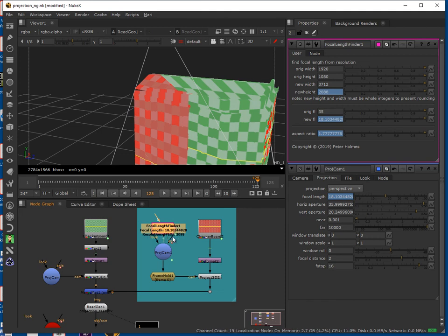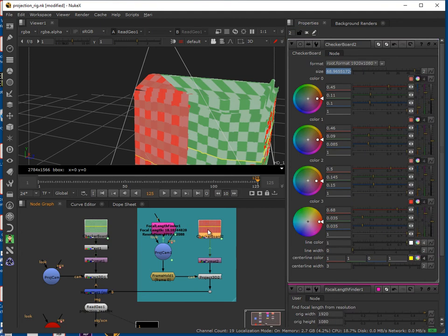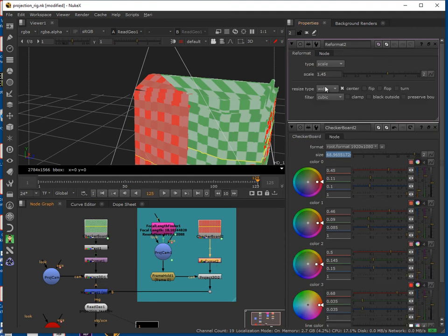But if we look in our checkerboard, something weird going on down there, you can see the root format is the standard display ratio of 1920 by 1080, but scaled twice the size by this reformat node, and this is basically the same property as we used when we did the shot camera. It's obvious because we actually made a copy of this, and there's no reason to jettison this at this stage, but what we do have to bear in mind is that these values don't tally up.